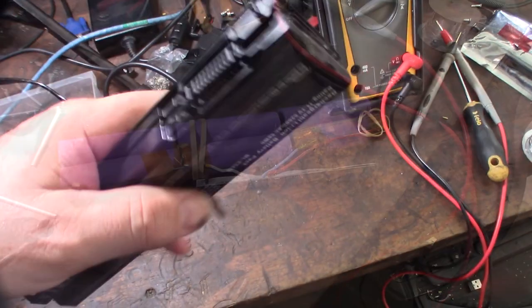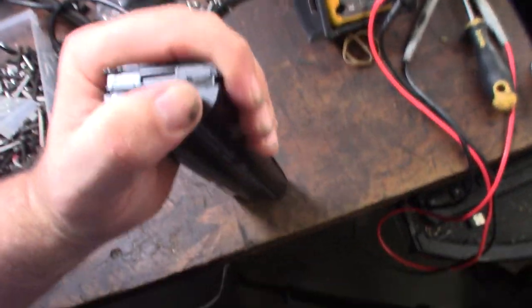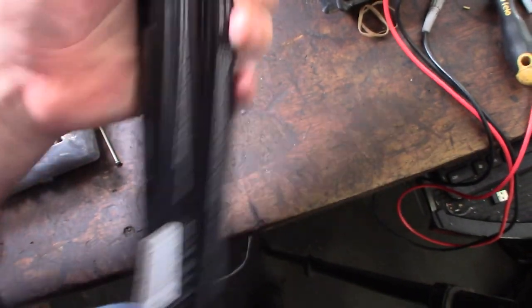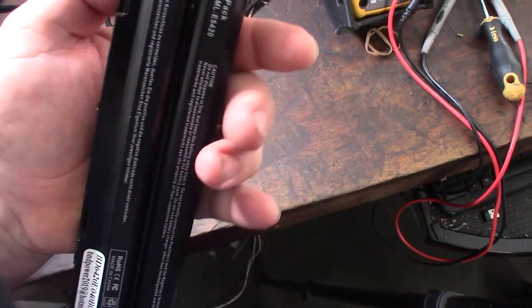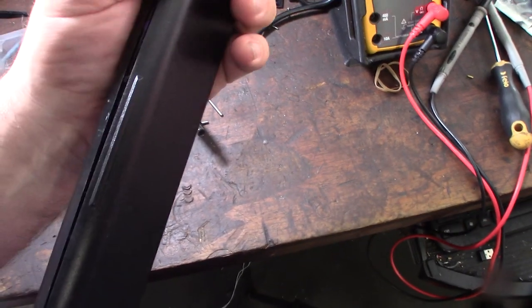All right, so I'm not going to fully put it back together until I know that's a fix. I'm just going to snap it temporarily back together and put it on my laptop. I guess I could test it. On the board, it gave me test points. So if this doesn't actually work, I'll go back and do some other stuff.